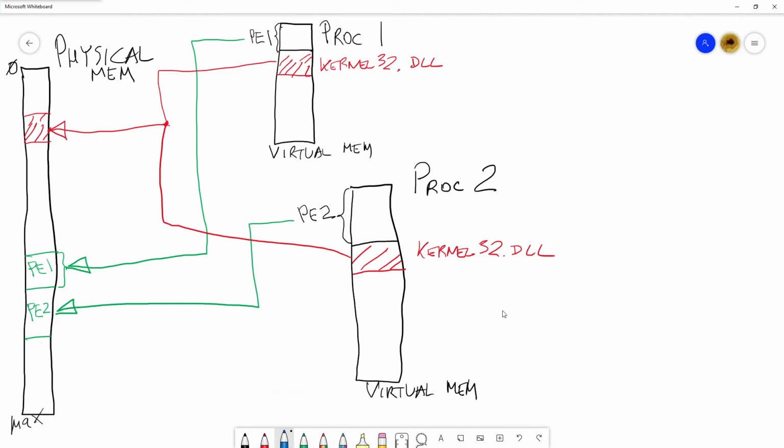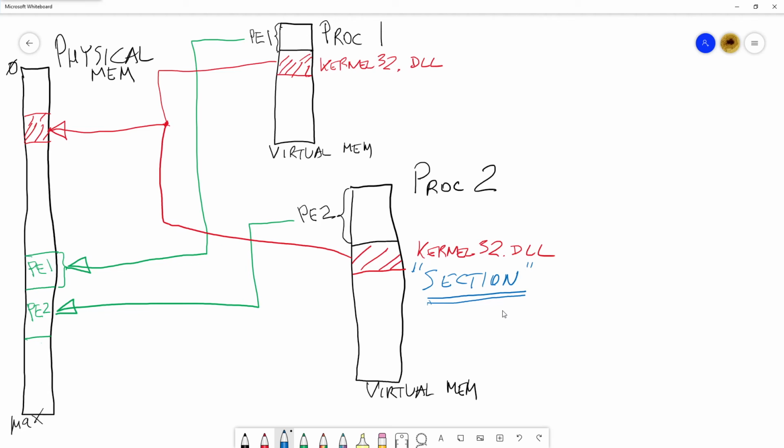And in kernel terminology, a DLL is also called a "section." I'm putting it in quotes because for some reason they use it in kernel only. In Win32, they call it file mapping, I think, or memory mapping. But the terminology is section, which I will also be using when I'm coding this project.